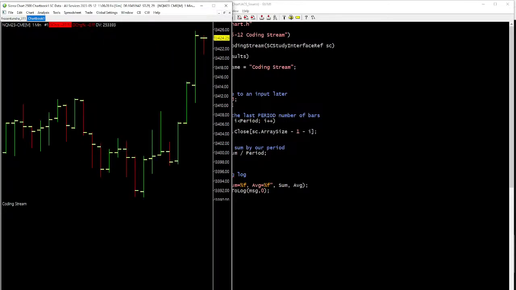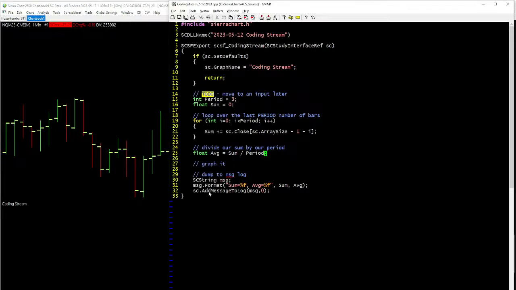Let's go to the end of the chart. 13,420 for the last 3 bars. Well, where's the close of this bar? Up here. And then the close of this bar is here, and the close of the current bar is right there. Yeah, that looks like it'd be about 13,420. So that's our moving average. So we've calculated it, right?